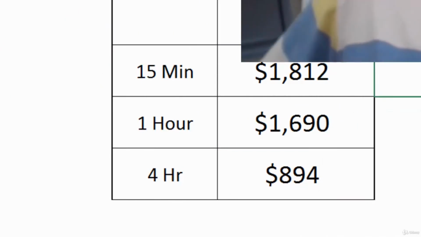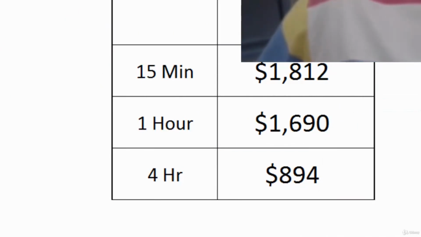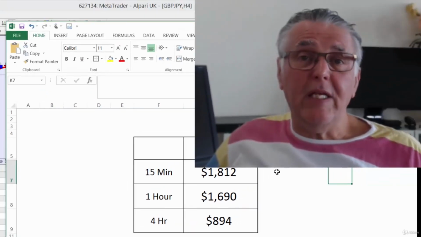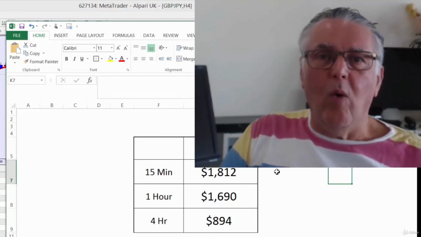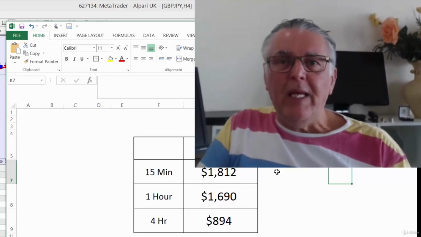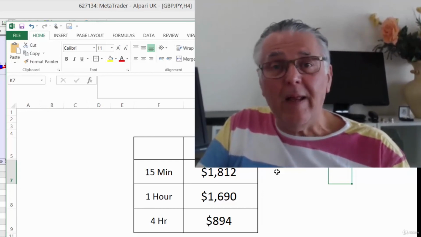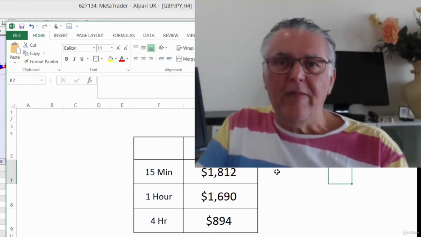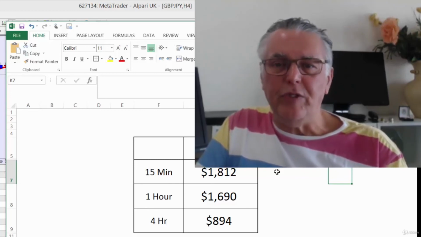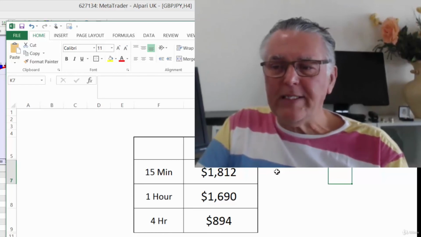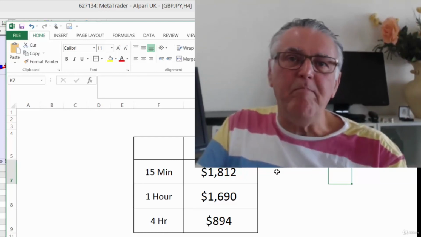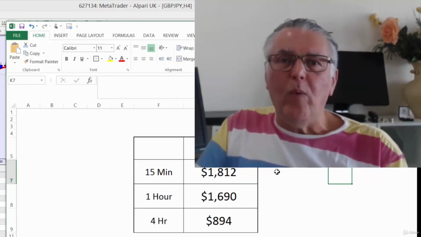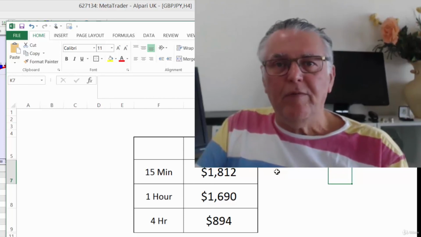894. So you can see the slippage with this particular system is quite big because it is a close of candle type of system. When you are using a price level type of system like the no stop hedged system, or any grid type of system, then it is price level based, and in fact the time frame that you use does not matter. But if you're using a specific indicator based system that relies on the close of a candle, you would use this kind of approach. So I hope that has helped you to see why in the case of the magic moving average EA, we are using the 15-minute chart for the best results.